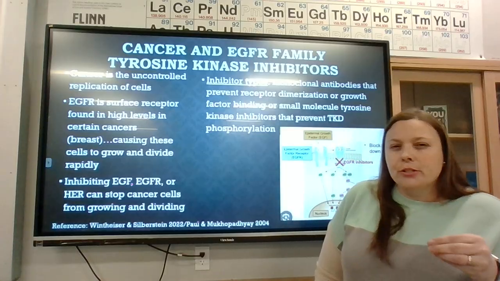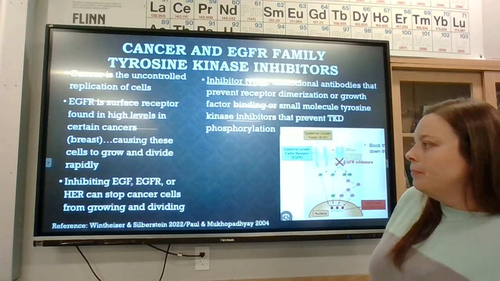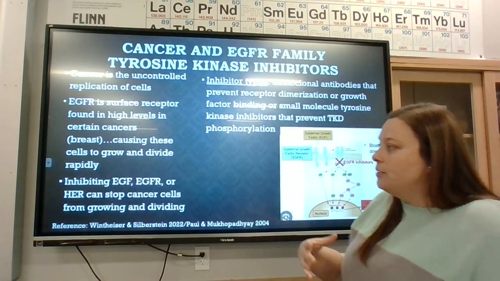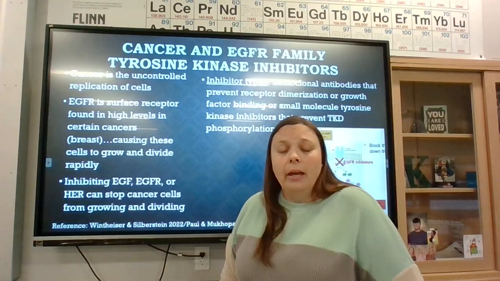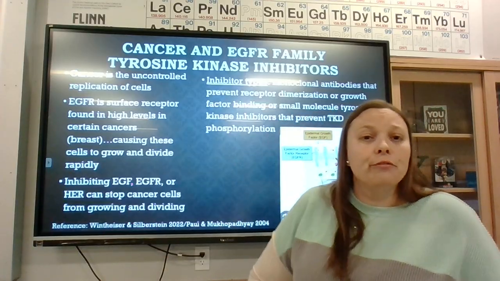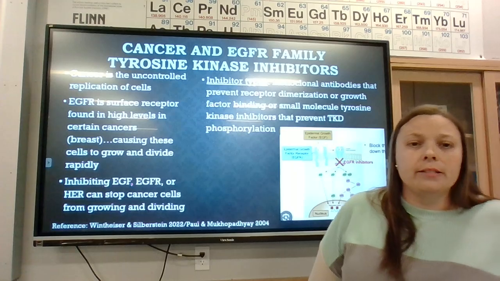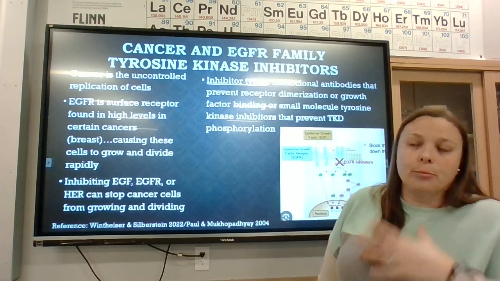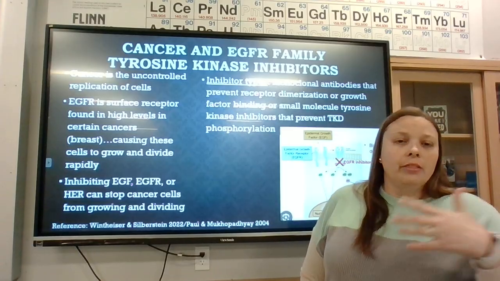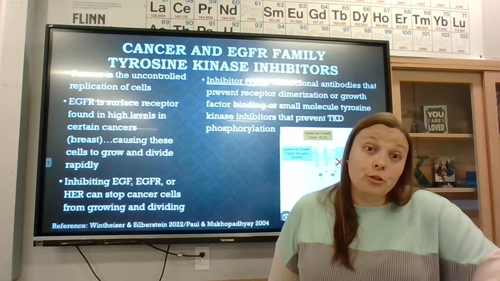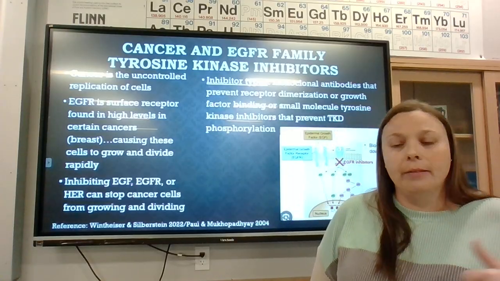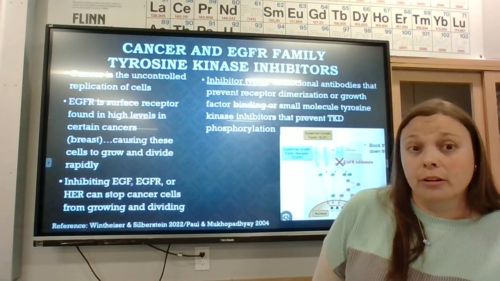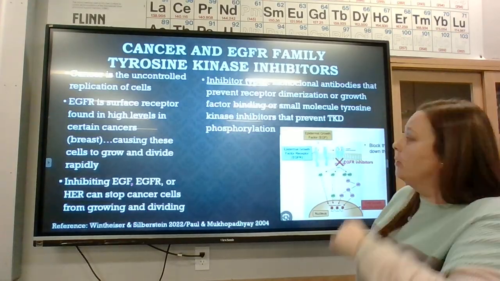Also, before we continue, I want to throw in this little tidbit of information. The EGFR family also is very closely related to the HER family. And the HER family, HERs 1 through 4, there are actually 4 different enzymes, are extremely significant when it comes to breast cancers. I see commercials all the time on TV that talk about this medicine being effective for HER2 positive breast cancer and things like that. And so just keep in mind, some of the things that we're talking about with the EGFR also apply to HER as its own enzyme, okay?